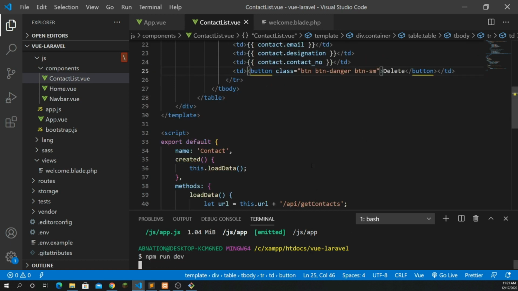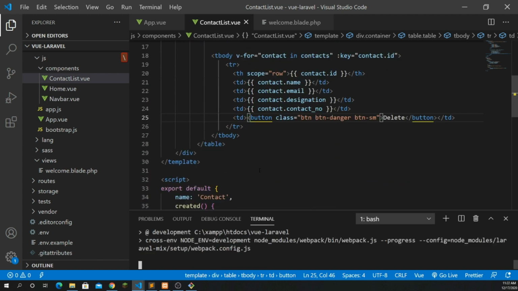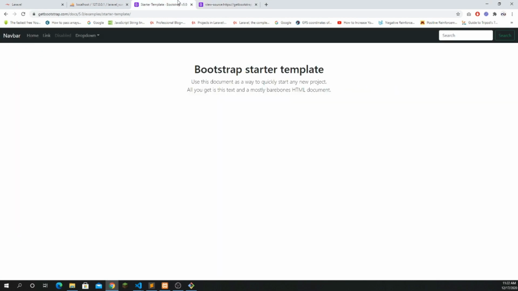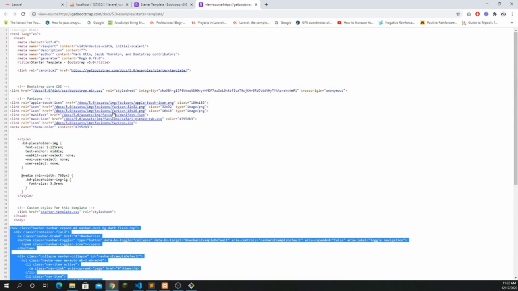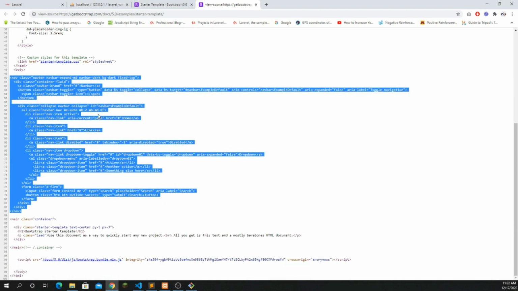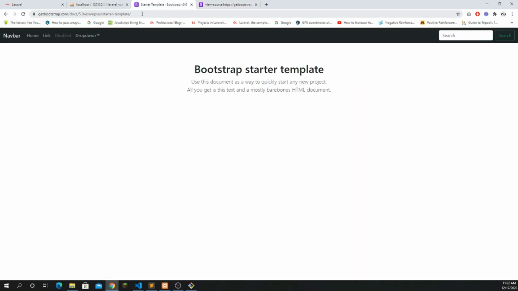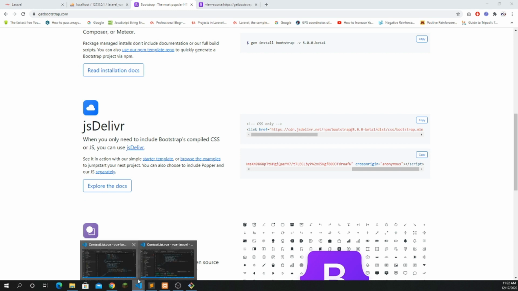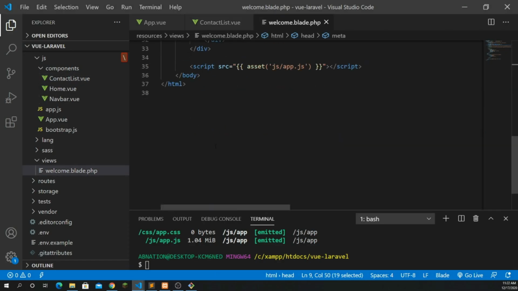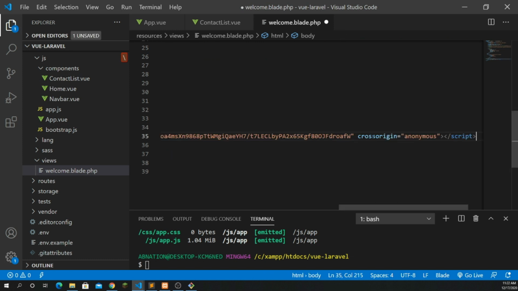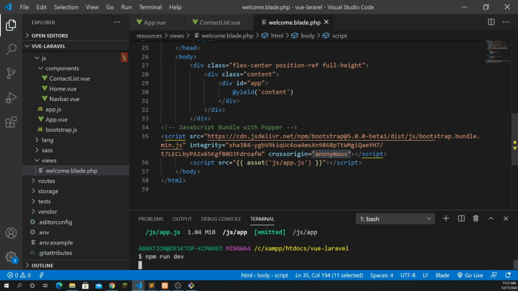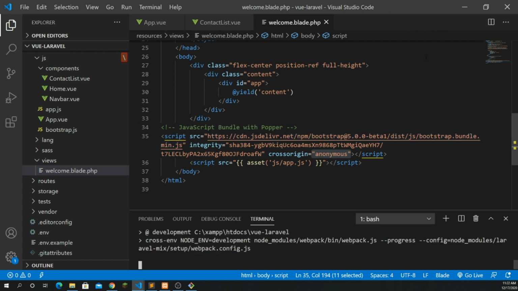Let's npm run dev and check this out. All right, so I go inside here. I need to bring, actually, because this collapse is not working, you can add here the Bootstrap jQuery script, which you can get from getbootstrap.com. So just add this one and let's try that. All right, so inside your welcome, just after that, above the app.js, right? Just keep that and now run npm run dev to make sure that the Navbar should be working in responsive mode.